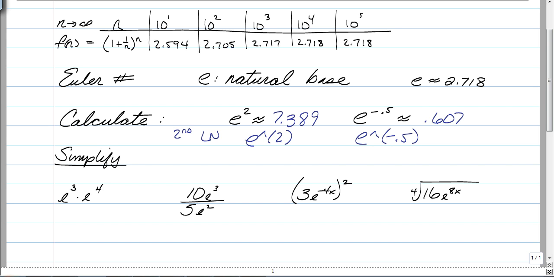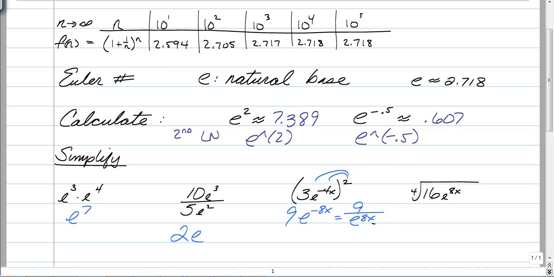Here we go. Simplifying, though. It can be treated like a variable with an exponent. So e to the 3rd times e to the 4th is e to the 3 plus 4, which is e to the 7th. We just got done working with simplifying variables. 10 over 5 is still 2, and 3 minus 2 is 1, so that could be simplified to 2e. For this one, we still treat it like exponents, so we're going to distribute. 3 squared is 9, and then negative 4x times 2 is e to the negative 8x. You know we're not allowed to have negative exponents, so this is just going to simplify to 9 over e to the 8x, and that's it.